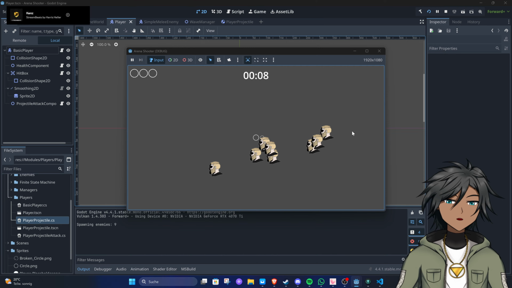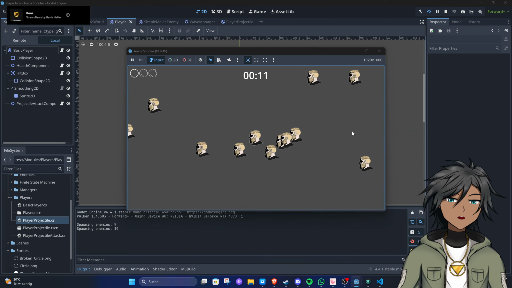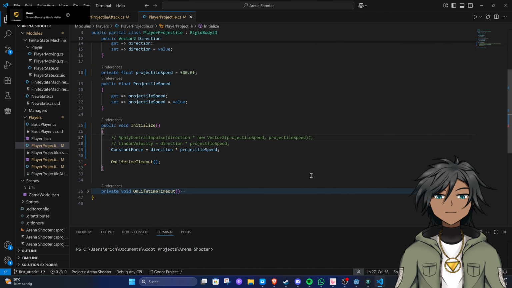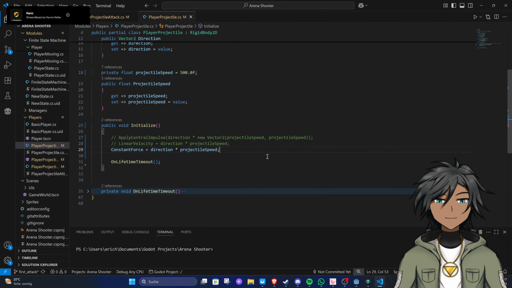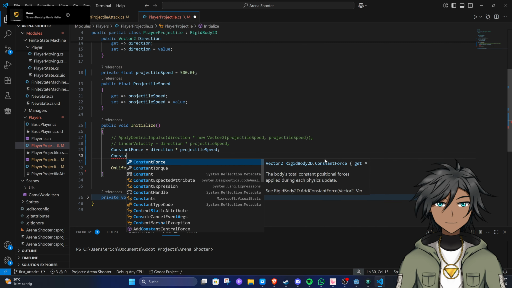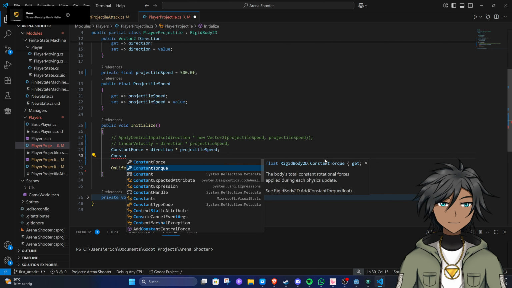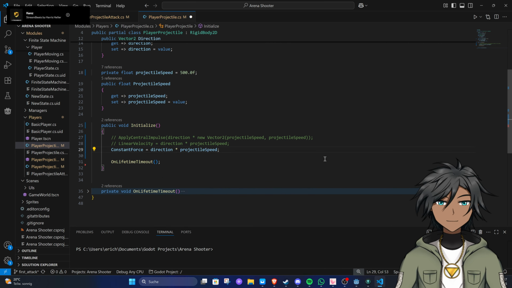Is it getting faster? Yeah, it gets faster because it's reapplied. Constant torque. Rotational forces, no. Don't want to rotate this thing.